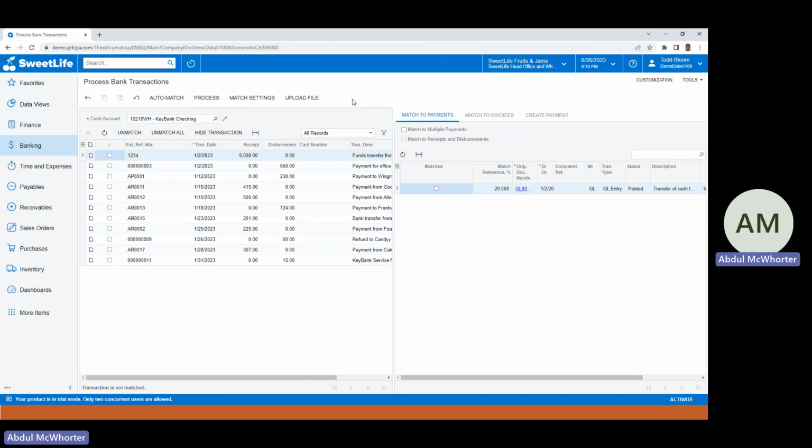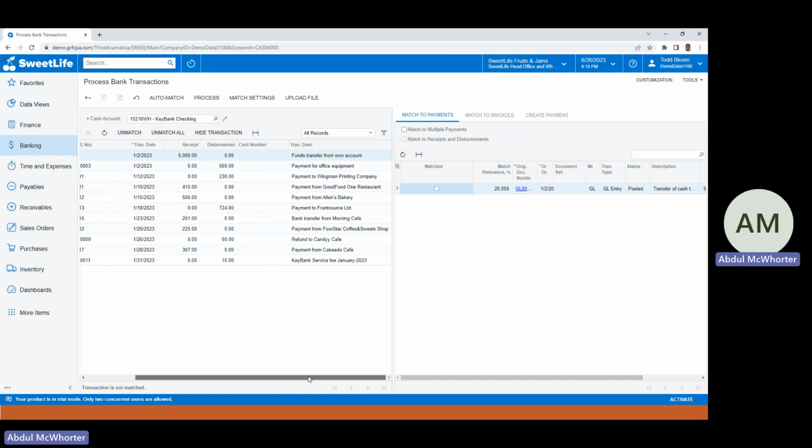You see the process bank transactions form opens, and on that form, on the left side, it has the bank statement that we imported with all of our information. That's going to help us through the reconciliation process, like whether this was a receipt of cash or did we spend any cash, and where did that payment go, or where did that receipt of cash originate from, and where should it go?